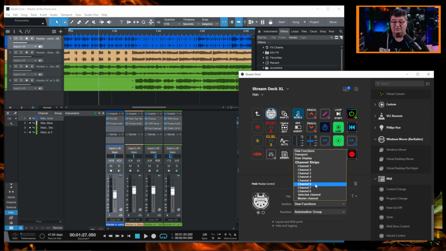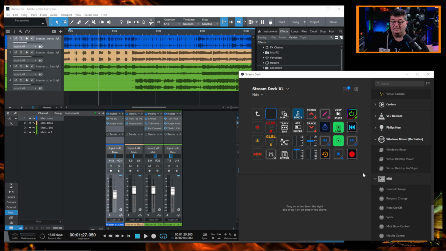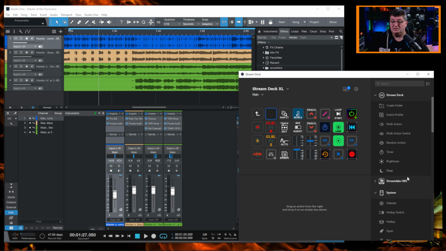Lots of things here. And you have specifics for channel strips, you have the fader capability, transport and time display. But if there is something that just wasn't there, I'll delete that. The way you can get it happening is just create a multi-action. The reason you need to do it as a multi-action is that anytime you're going to use a hotkey, you want to make sure that in case you've clicked on another window and you're not in Studio One, it's going to select Studio One first.